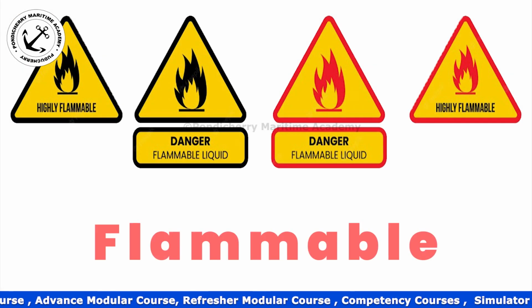First, we start with flammability. Flammability is a primary risk in handling oil and petroleum cargoes. This is further classified into two. First, non-volatile cargoes, which have a flash point of 60 degrees and above as determined by the closed cup method of testing. And the second one is volatile cargoes with a flash point below 60 degrees, determined by closed cup testing methods.